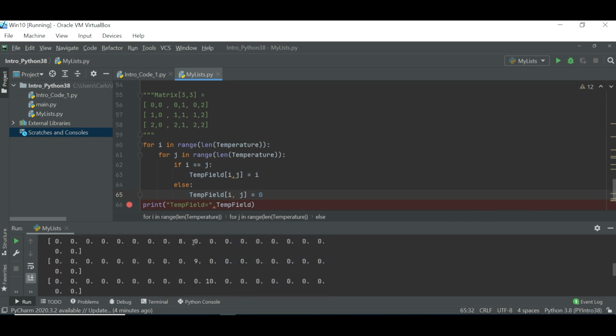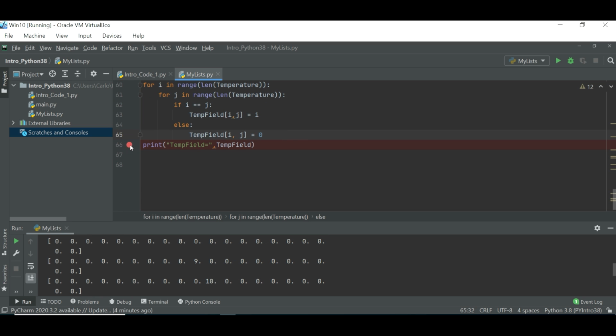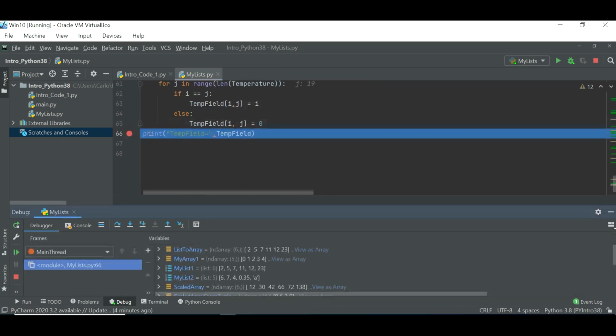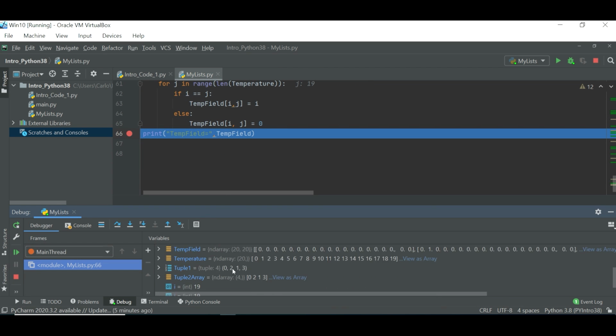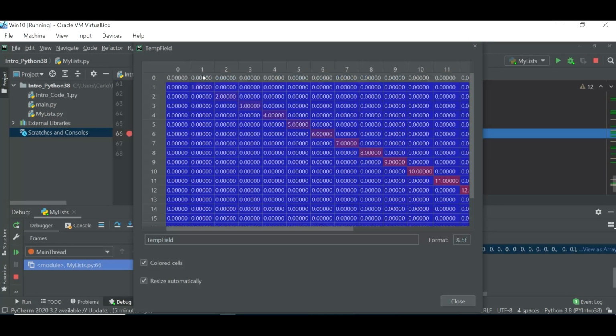I can see that it's doing what I want now. So debug on line 66, click on the line, and then shift alt F9 to run debug. And then let's go to my matrix called temp field. And now I have a matrix that has the value of i right on the diagonal.